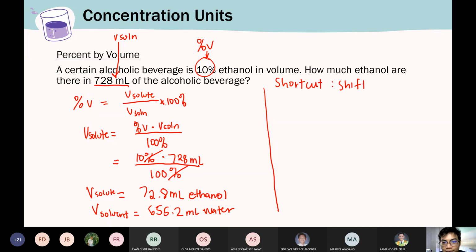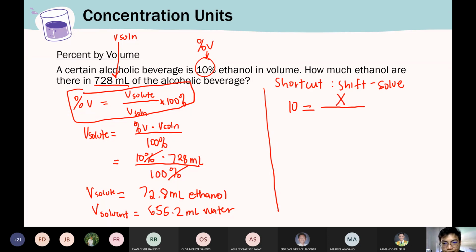Ano yung shift solve method natin. Magagamit nyo to until the end of your life. Pag may anak na, ituro nyo na yan. Anyway, in creating the shortcut, or shift solve method in the calculator, basically you will just type kung paano nakasulat yung equation. I-input mo yan sa calculator mo just how your equation looks like. So, for the percent volume, it's 10%. So, 10 yan. Wala na yung percent, of course. Unit yung ating percentage. So, it is 10 equals volume ng solute, hindi ko alam. So, pag di mo alam, x.